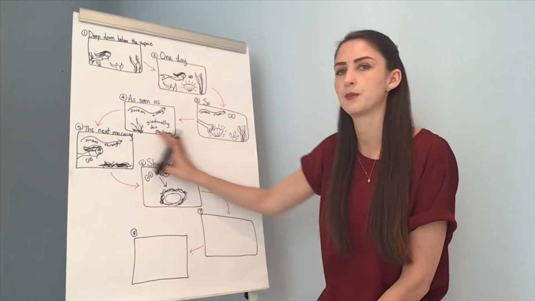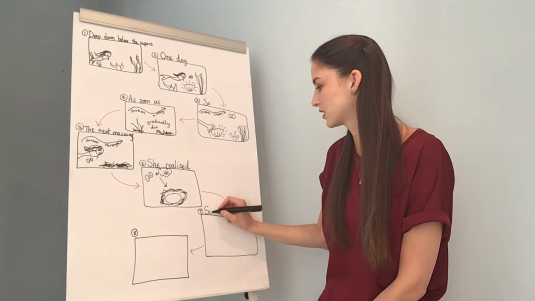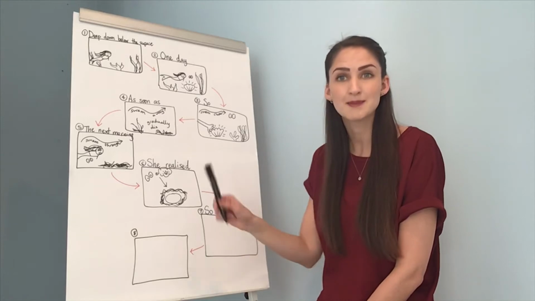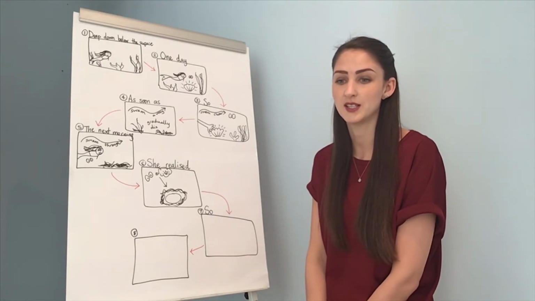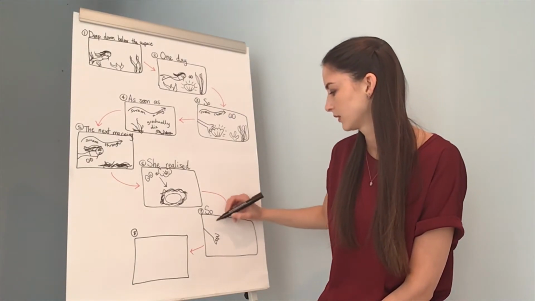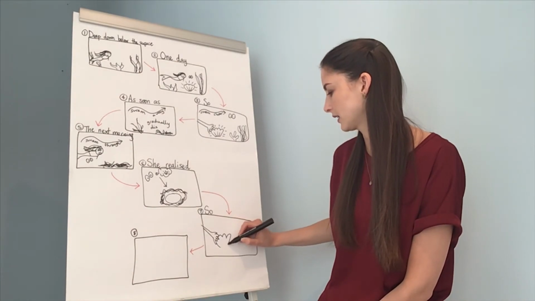So we're on to box number 7 now. Sentence starter is "so". So she realised that where she took the shell from, it's made the coral die. So she needs to fix that problem now. So she decided to put the shell back. So here's her hand, reaching in, and she's putting the shell back.